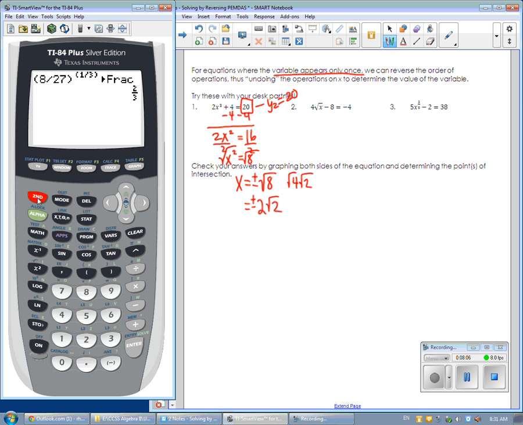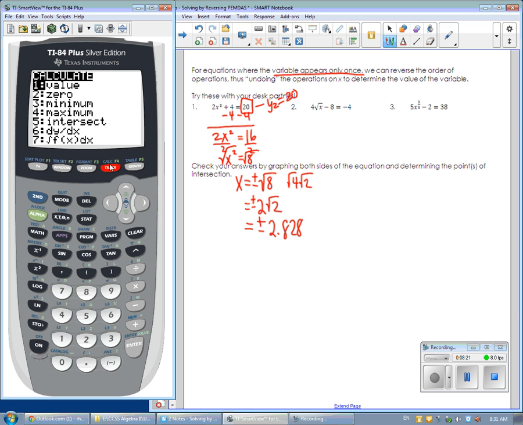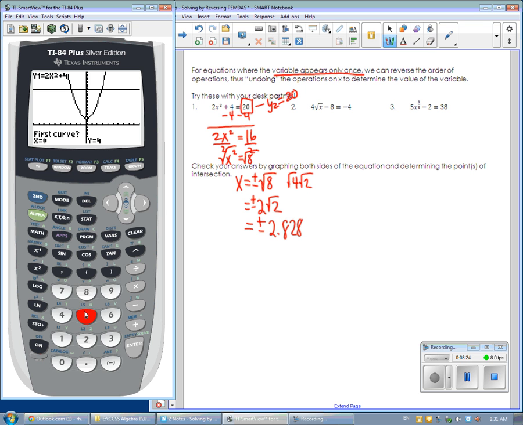Or you can simply take the square root of 8 on your calculator and get the decimal equivalent. So another way of writing that would be plus or minus 2.828. Now if we go back to our graph, remember this is what we already had set up, I can use my second calc menu and find the intersections. Because there are 2 points of intersection, you'll need to move your cursor close to one of the points, and that should give you the negative root. So that's going to be the negative 2.828, and then we'd have to do the whole process again to find the other root, which is a positive 2.828.